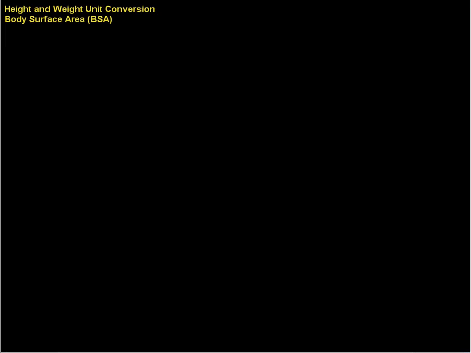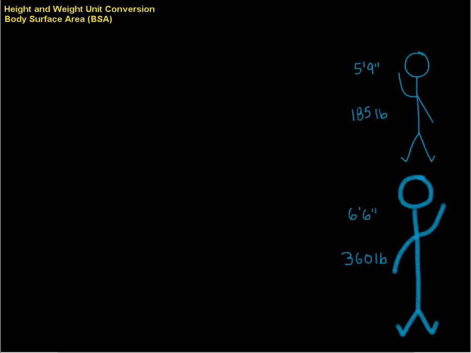Many of the measurements that we make in the Echo Lab have to be adjusted to the size of our patient. They don't necessarily tell us a lot unless we know about the size of the patient. And as you all know, our patients come in many different sizes. So here, as an example, we have two patients.